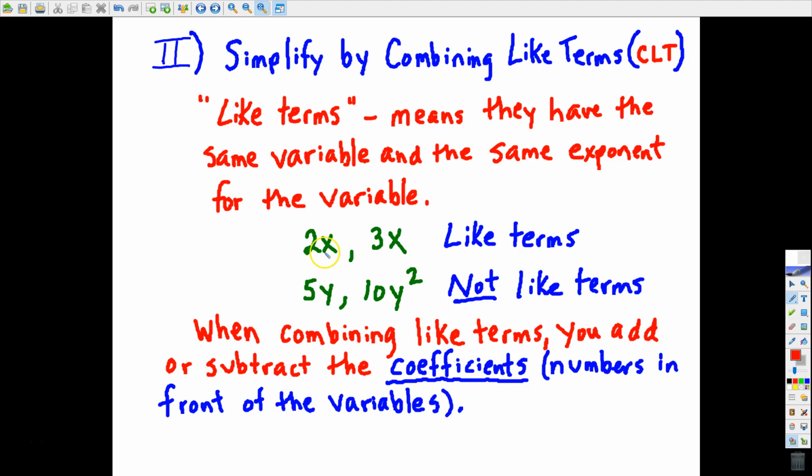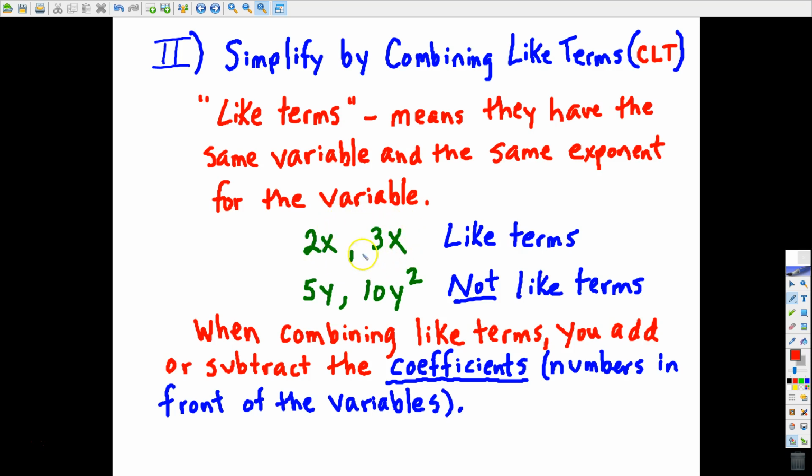Okay, part 2 of our lesson. This will be pretty quick. Just a quick review of what it means to combine like terms, simplifying by combining like terms. Well, we first need to make sure we understand what it means to be like terms. Like terms are terms that have the same variable, unless they're constants. Obviously, 2 constants can be added or subtracted. But when it comes to terms that contain variables, to be like, they have to have the same variable, and not only that, the variables have to have the same exponent.